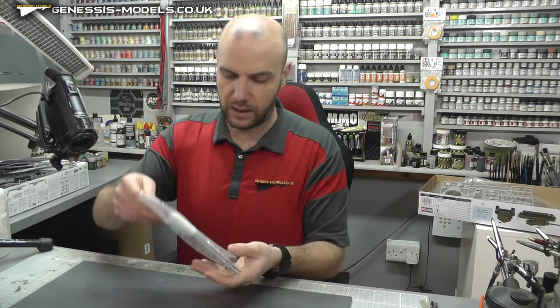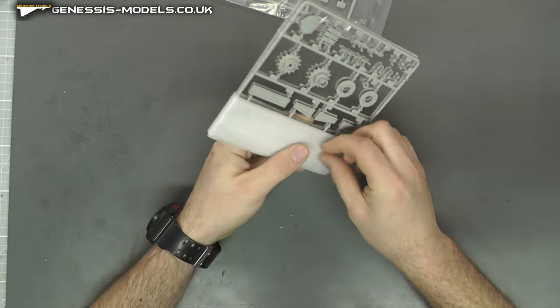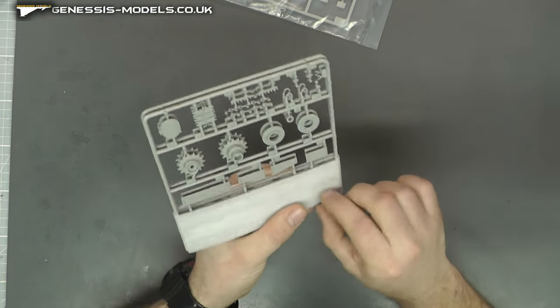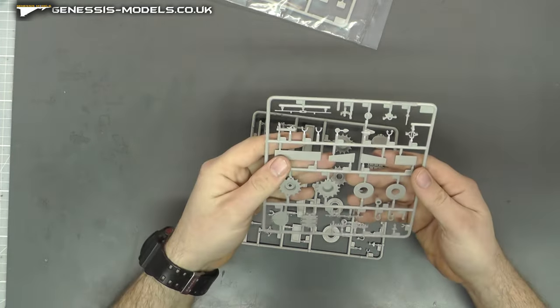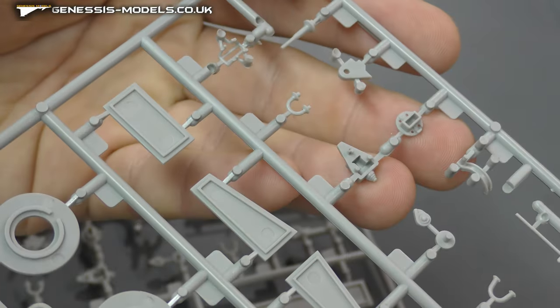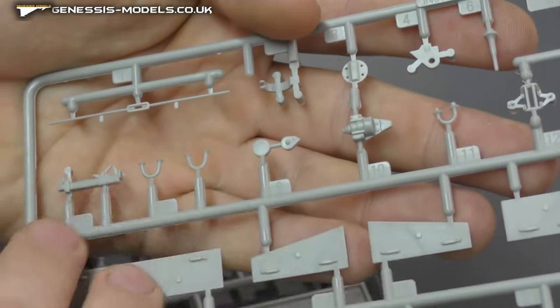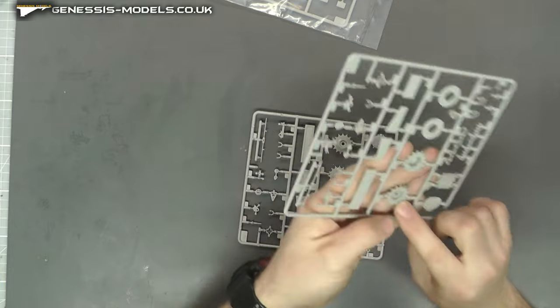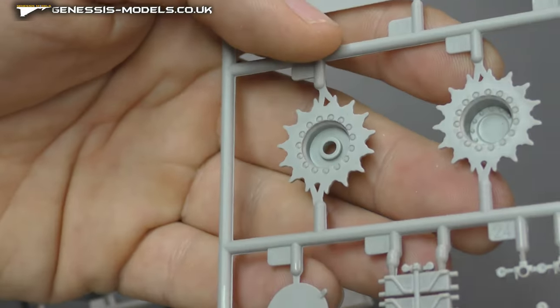Let's bring out a couple more. We have what looks like to be all our drive wheels and stuff. Again, we've got this lovely packaging where they protect everything. Let's just try and get this off. There we go. Getting that protective bit off of there. What they're actually protecting doesn't look like that was very necessary, to be honest with you. Not really seeing anything nasty sticking up or anything. So whatever that was for, don't know. But there you go. So yeah, we have our drive wheels just here, which you can see all those bolts on there. You know, it could have been a little bit better detail, but it is what it is.